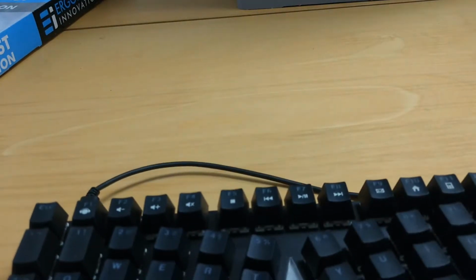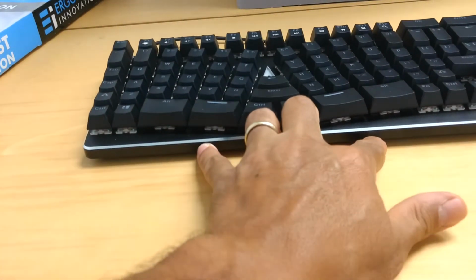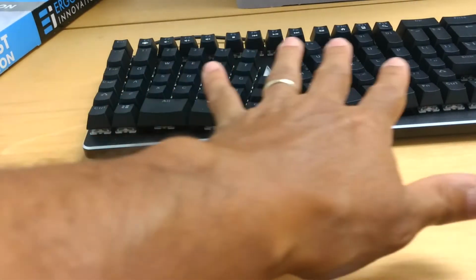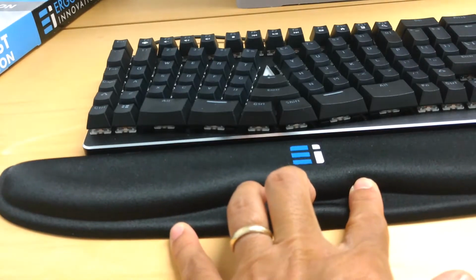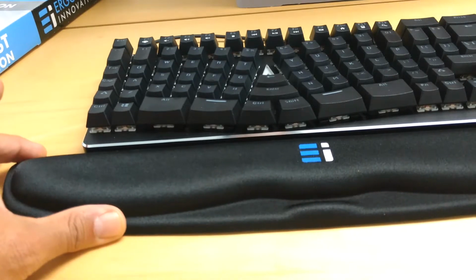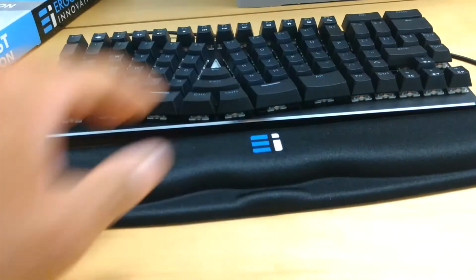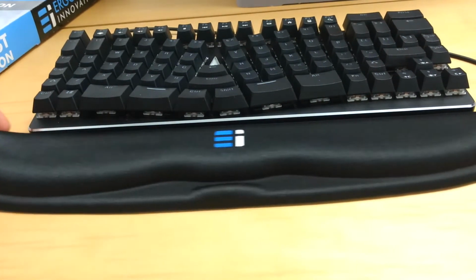Okay, now let's look at the keyboard rest. Here is a mechanical ergonomic keyboard that is not yet on the market. We're testing it, and this is a fairly compact keyboard. And here's that 17-inch wide Ergonomic Innovations keyboard rest. So you can see it up against the keyboard. Let's see if I can get it in the frame a little bit better. Alright, so I think you can see both ends. So just pull it here.